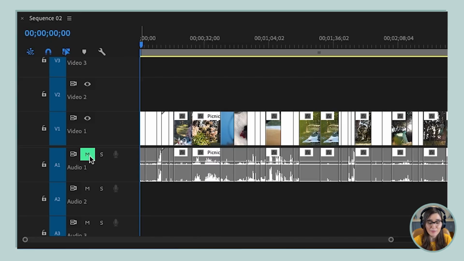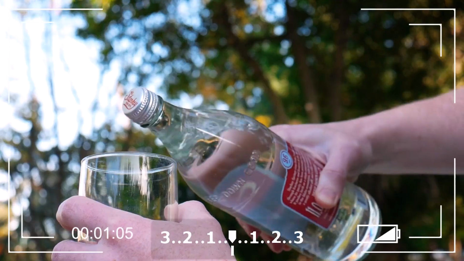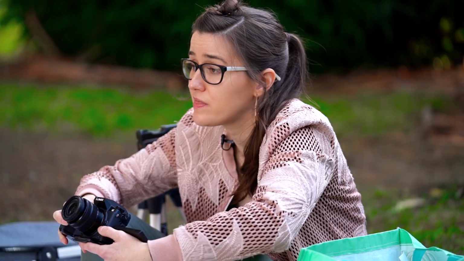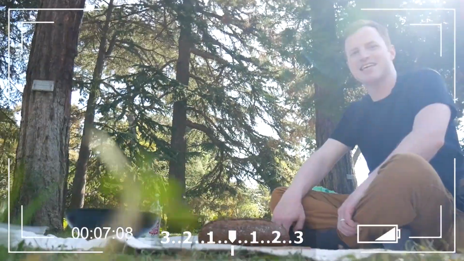All right, now let's get into our audio, and I'm gonna put some headphones on for that. All right, so the first thing I'm gonna do here is I'm gonna unmute this audio track by clicking this M here. And this is the audio that came from our camera. And most of the time, the audio recorded by our camera was getting us saying things like, hey, can you move that a little bit to the left or get a little more in the light, please? I can't really have that playing during our picnic sequence because it kind of makes things unnatural. So we wanna get rid of that camera audio.